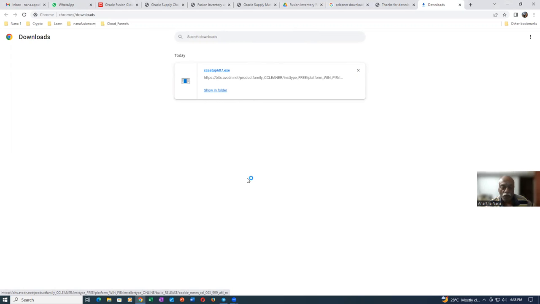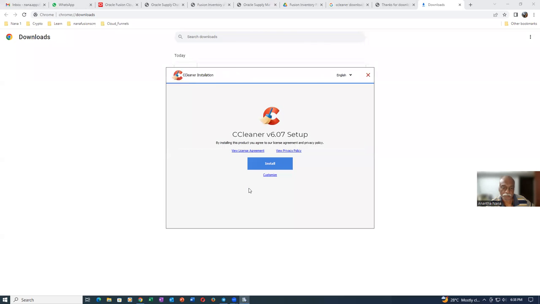Since I've already installed it, I'm not installing it. Fine, click on yes, no. I'll now go to the next stage. So it's now going to do the installation of CCleaner. This will clean all the cookies, junk files, and temp files. I will not install because it is already installed. While installing it, it'll ask you, shall I install some antivirus software like McAfee and all?